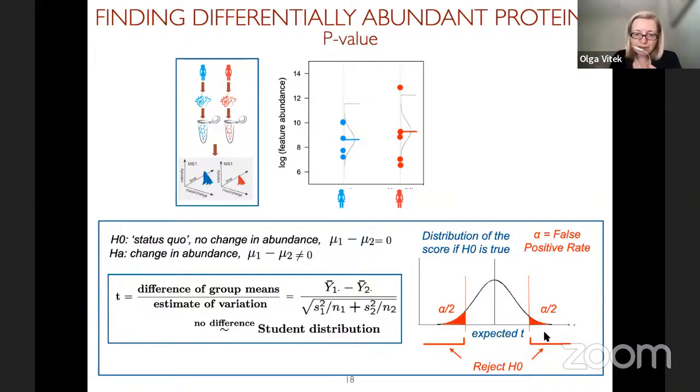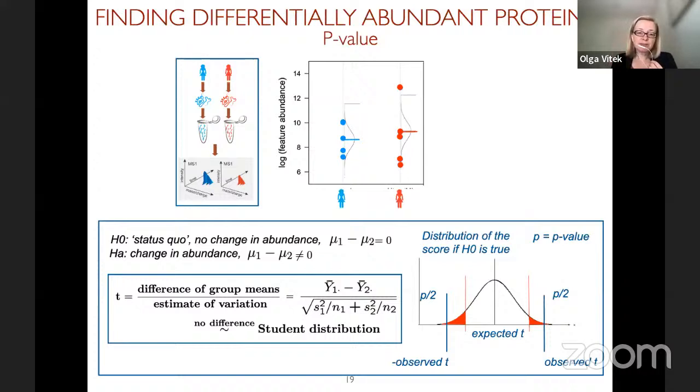The value of this statistical analysis and making assumptions is really in this error rate, making decisions and being able to quantify how often you can be wrong in these decisions. The false positive rate is one way to quantify how wrong we can be. The related concept is the p-value. Now I overlay this observed signal to noise ratio, and also its negative counterpart. The p-value is the area under the curve to the left and to the right of the observed values. If the p-value is less than alpha, that is another way to say that my observed signal to noise is too extreme, and so I reject the null hypothesis. That's really all there is in terms of statistics and hypothesis testing.